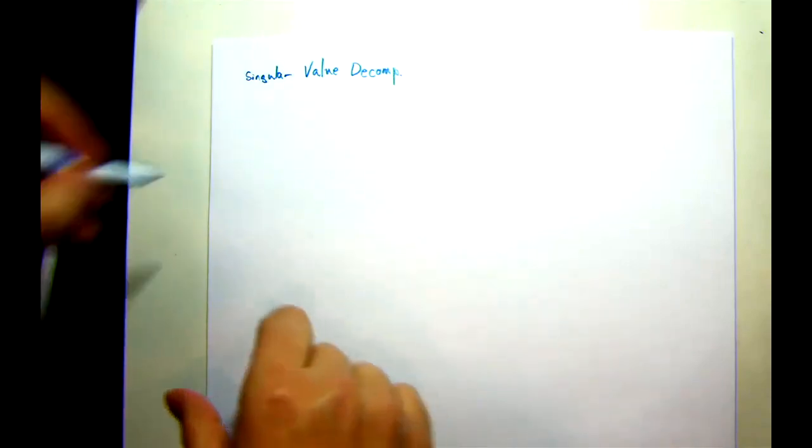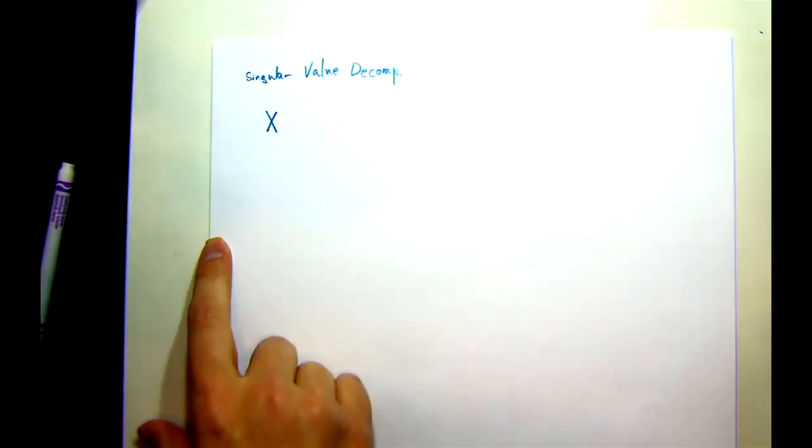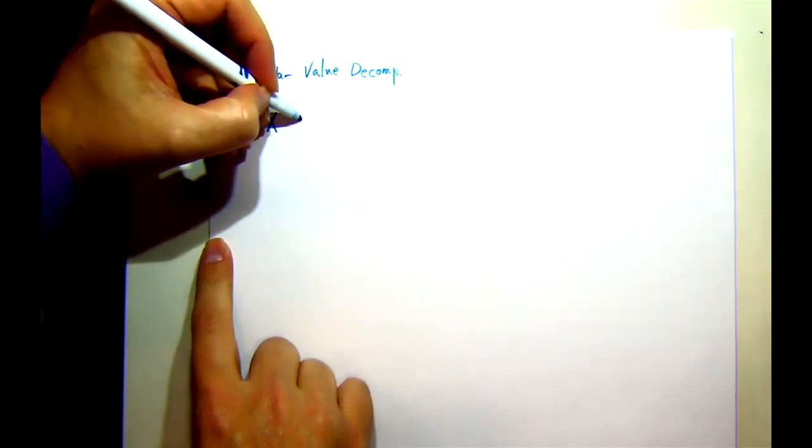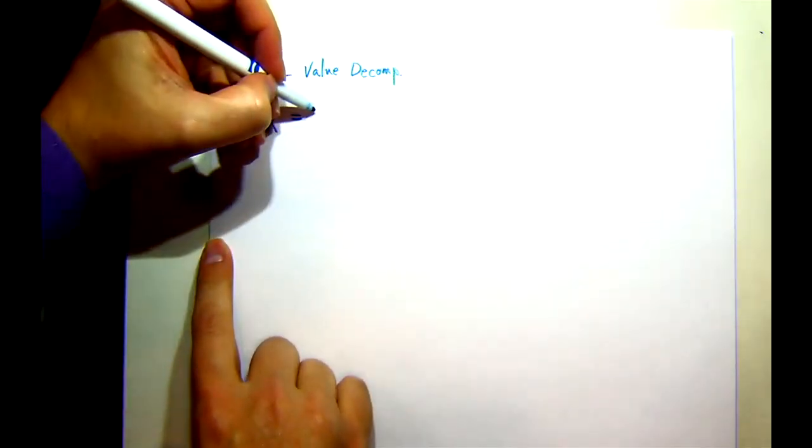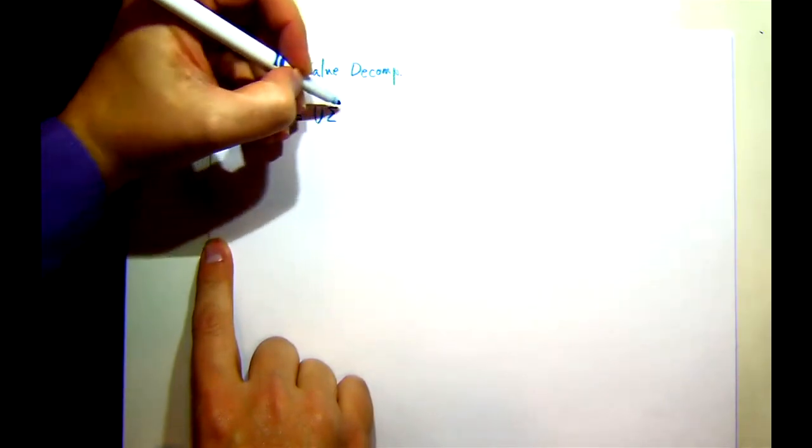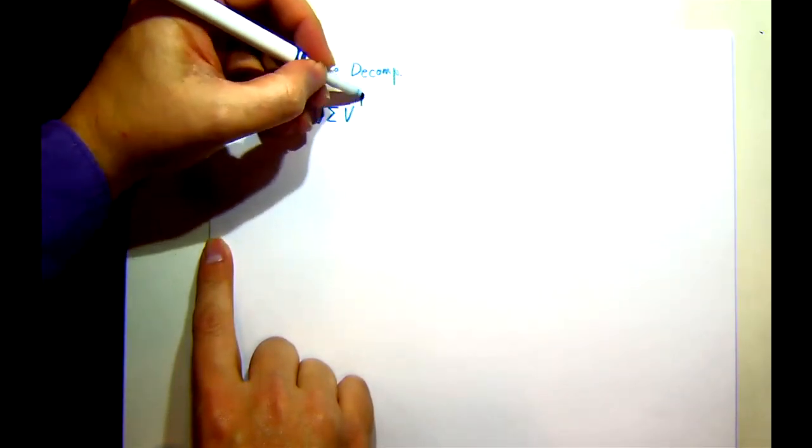Singular value decomposition is another standard technique that any linear package will have. Just like eigenvector decomposition on a symmetric matrix, you could do a singular value decomposition. The nice thing is you can do it on any matrix, and it'll give you a set of what they call the singular values. If you take our original data matrix, a singular value decomposition is going to give you some U sigma V transpose.